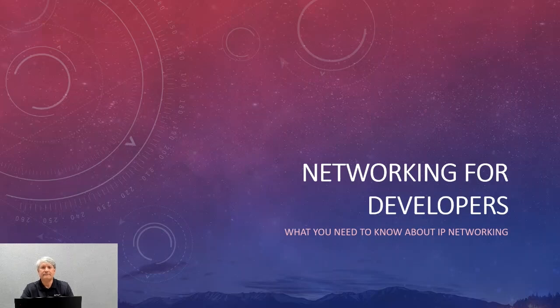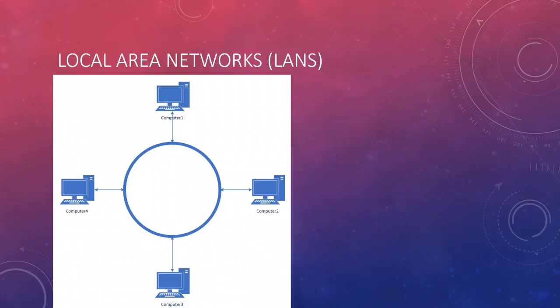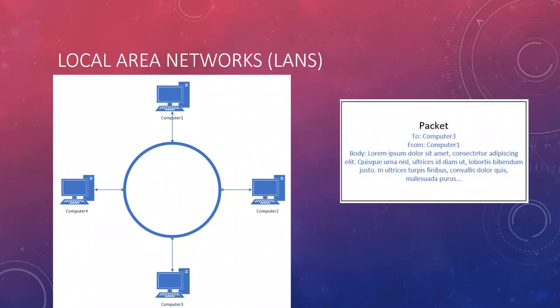Let's get into it. So consider the simple network diagram that we've got here. 4 computers connected together in a wired network. When one computer wants to send information to another one, it's going to send a packet. A good mental model to think of is a postcard, because a postcard's got a to and a from address, and it's also got the message, the body of it is visible. That's a better analogy than a letter where the contents of the message are only available to the recipient that opens the letter.